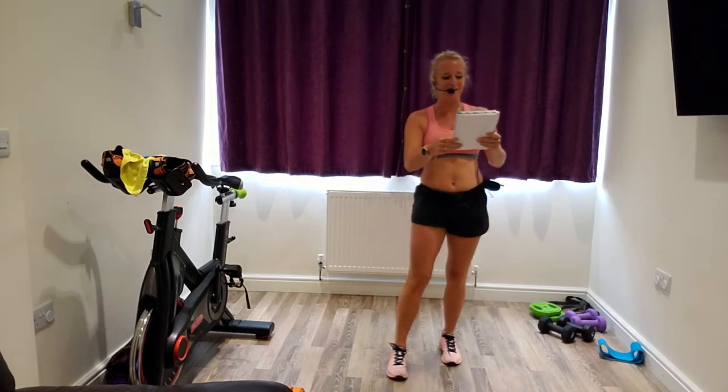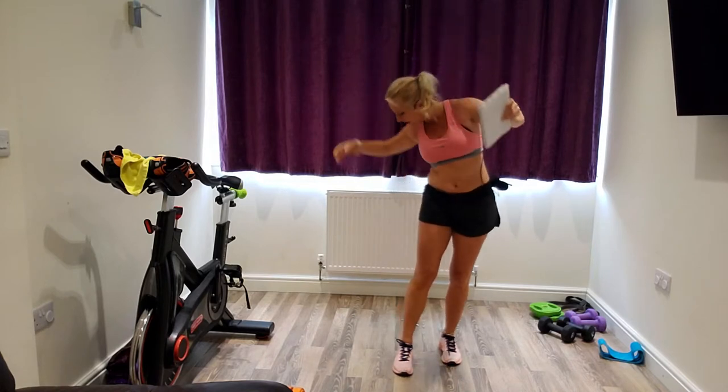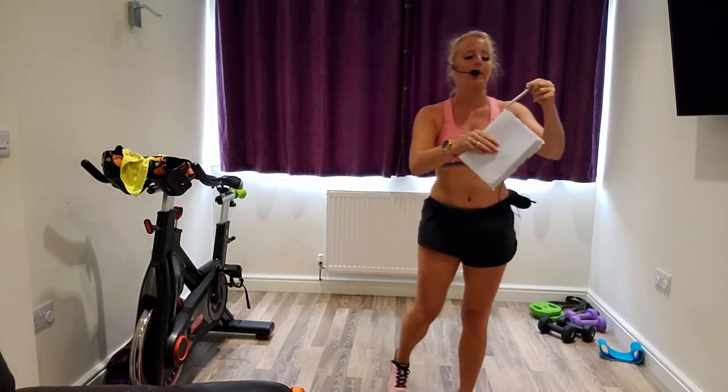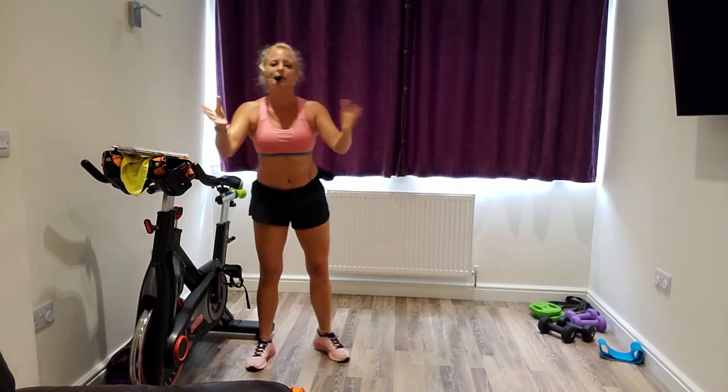Planks, bicycle twist, tricep extension, hopefully using a weight over the head, and mountain climbers. So this is mixing it up a bit. I'm going to launch it in the mornings so you can do this before work and pretend you're in a class with me.